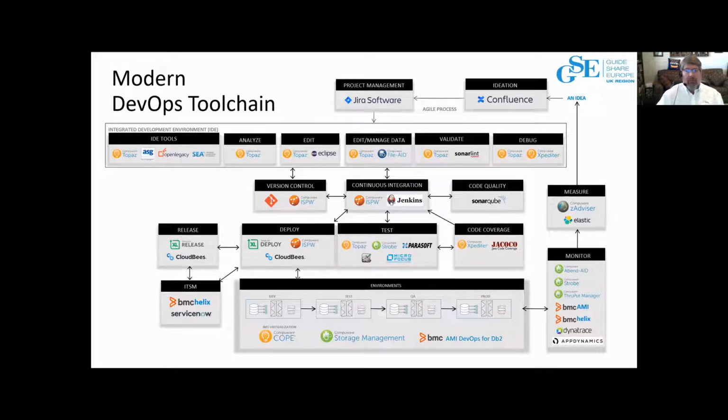So when you're looking at that, just keep this in mind that database DevOps should be part of it, because when we're looking at dev, test, QA, and prod down at the bottom, we're looking at how do we move database changes through that life cycle. Also, there are things that you can use like COPE. COPE is an IMS virtualization tool.